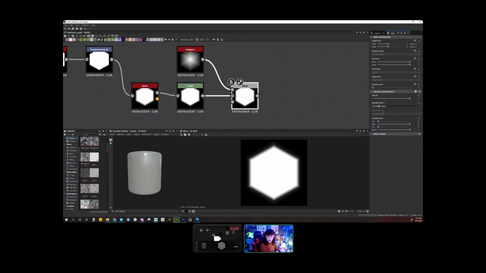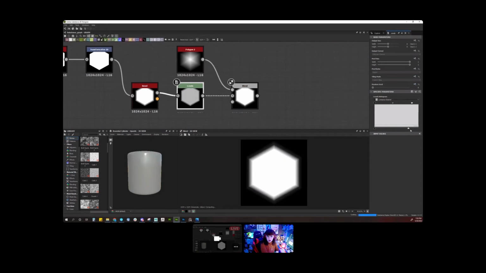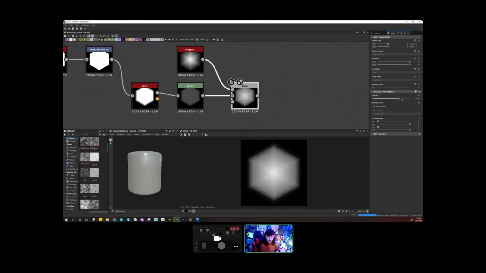Add usually, if this was a darker, let's see, let's make it real nice and dark maybe. Let's go like this. Okay. So add, as you can see here, we're adding the lighter information from this to create a shape. And then subtract is kind of the opposite.